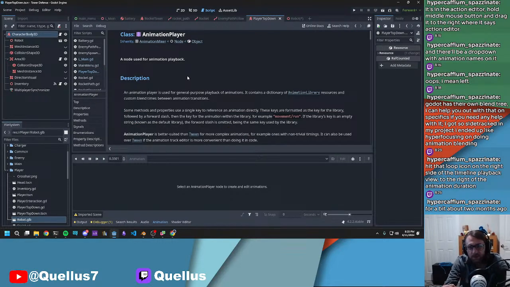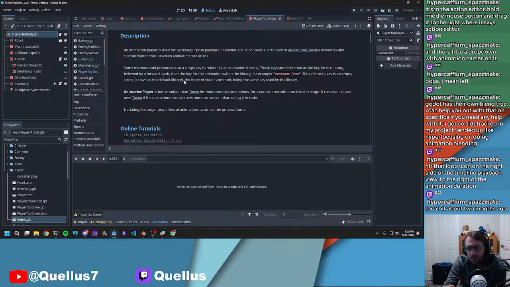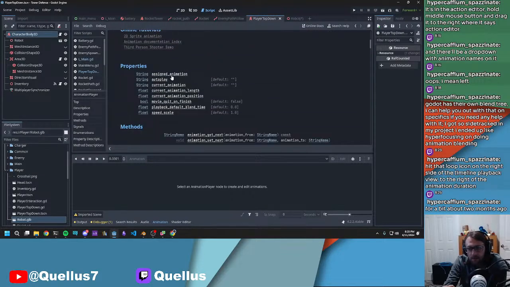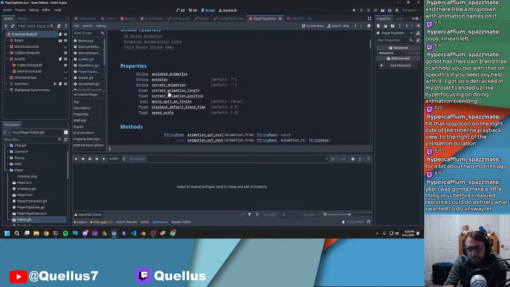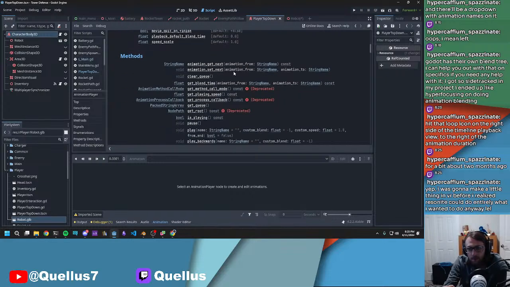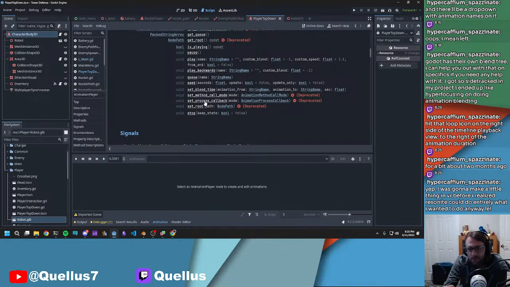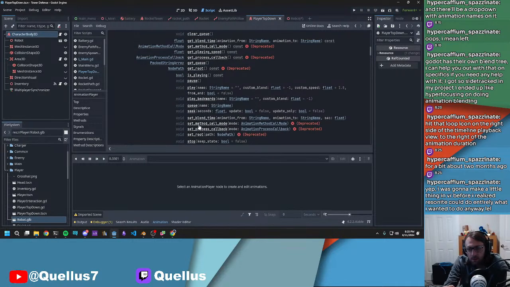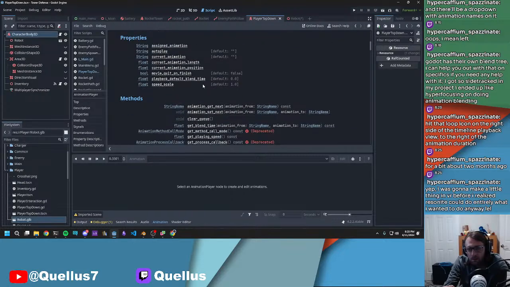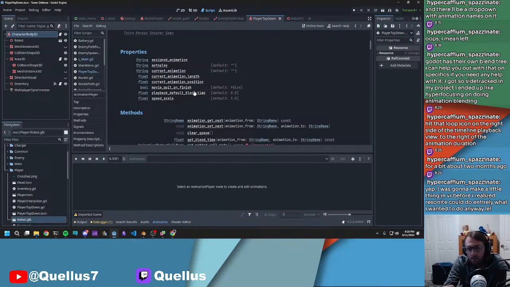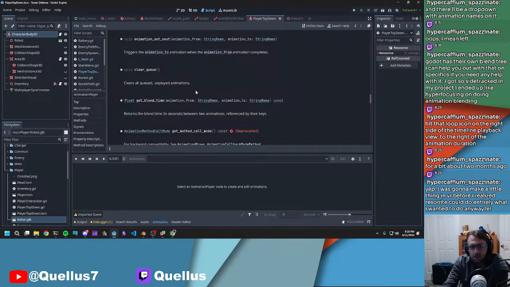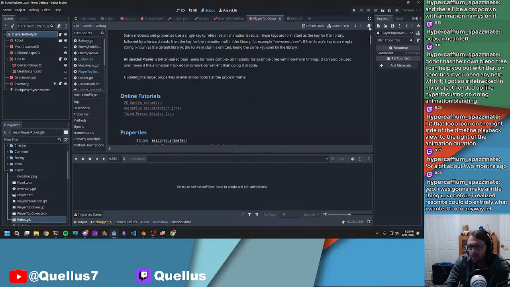Set blend time. Animation set next triggers the animation to animation when the animation from animation completes. Okay.